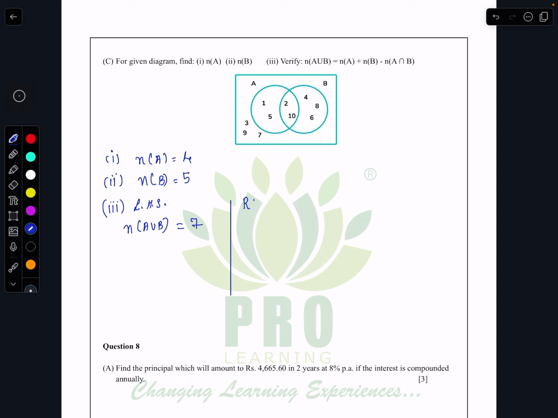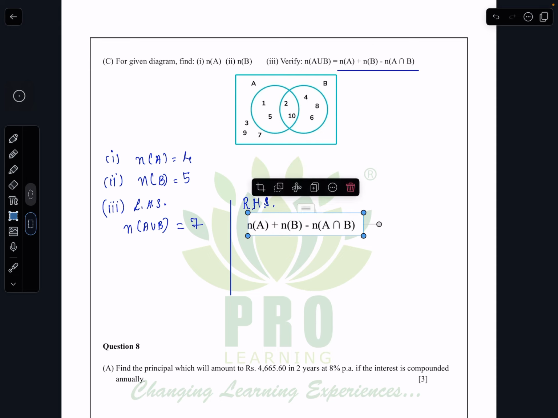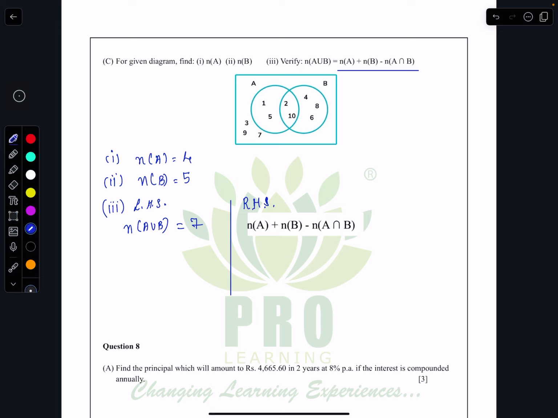We go to the RHS, right hand side. In right hand side, we're maintaining this part. So we're just going to copy this and take it down. We are copying this and taking it down here. So now we already know cardinal number of set A for us was 4 plus 5, and the intersection is this region which has got 2 elements here. So we'll write minus 2, which is 9 minus 2, which makes 7.